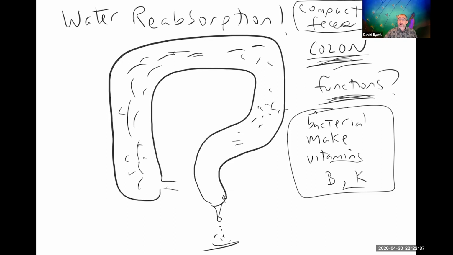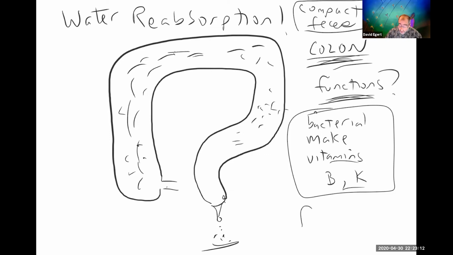In fact, what do we call it if you don't pull enough water out of the feces before it leaves your body? Diarrhea. And diarrhea can be deadly. If you can't stop it, it can cause really dangerous dehydration. What's the opposite? If you pull back too much water and the feces starts getting really hard and you can't make it move anymore, constipation. Constipation is the opposite, over-reabsorption of water.